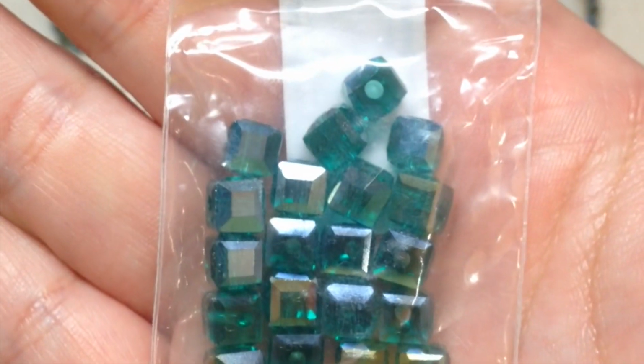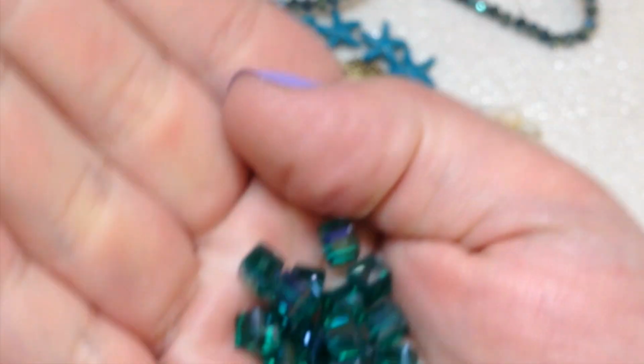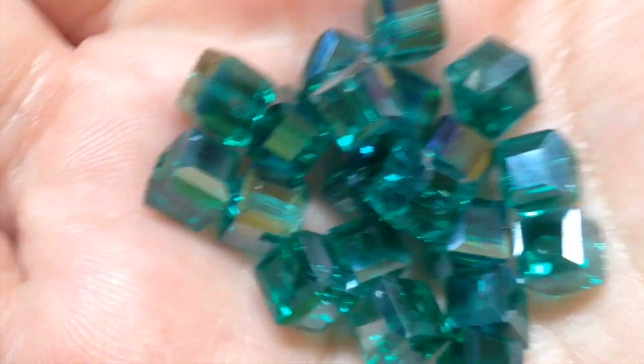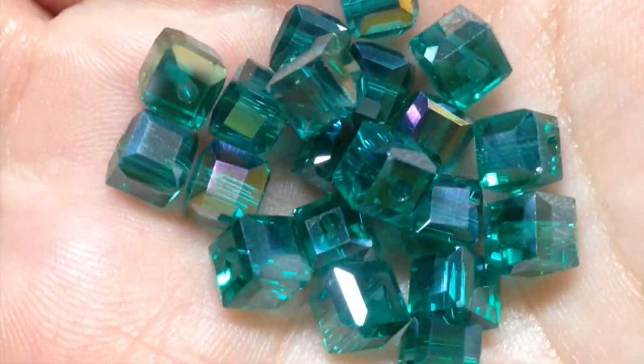These are in the color Teal AB, and we'll pop those out. Already you can see that these go really well with the color scheme that we're looking at. These are just a little bit more greenish. Look how they sparkle and shine so beautifully.